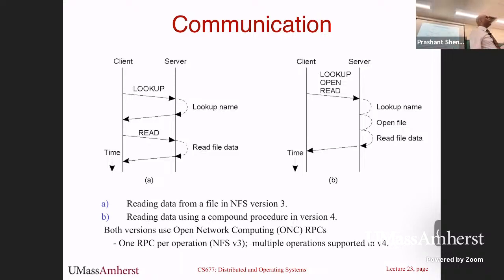And then when you try to read the file, that's just another thing in your program, then you'll get another read system call that's going to trigger another RPC. So these 2 operations are actually a result of 2 specific operations by the program, first to open the file and then to read some data from the file. We are only showing what's happening inside the kernel, but there are operations that the user or their program is doing that triggers all of this. Any other questions here? All right. So that is NFS version 4.